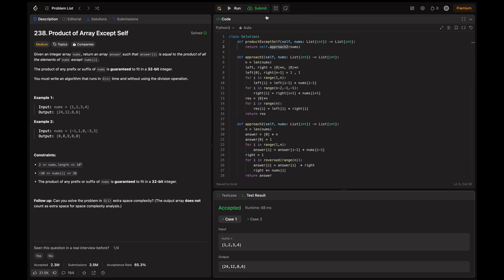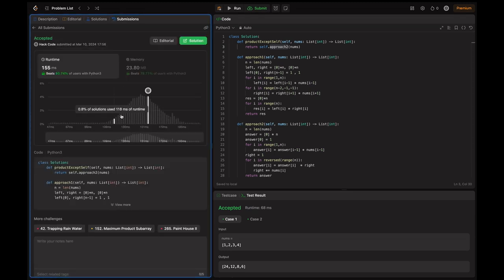This is also an accepted answer, so let's try submitting this. Great solution, it beats almost 93.7% of users with Python. Space-wise it's also optimized, at 71.7%. So let's go with the conclusion.